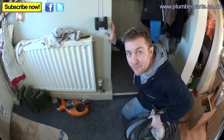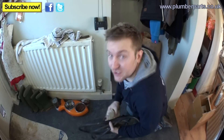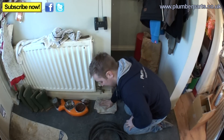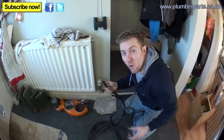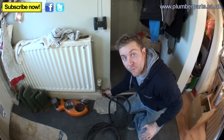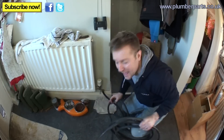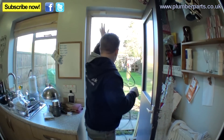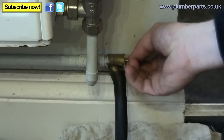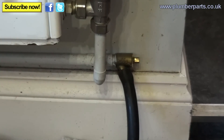Here's a drain off. Drain offs can have a bit of a leak sometimes — just pop a towel down and make sure it's okay. Get your hose and pop that on here — it's a nice tight fit on that spigot so I won't need a jubilee clip. Take your hose outside and let it run free. Now we've got that outside, all we need to do is get a grip and undo this drain off and you should start to hear water coming out. If you don't hear any water coming out, go to our video on how drain offs work.